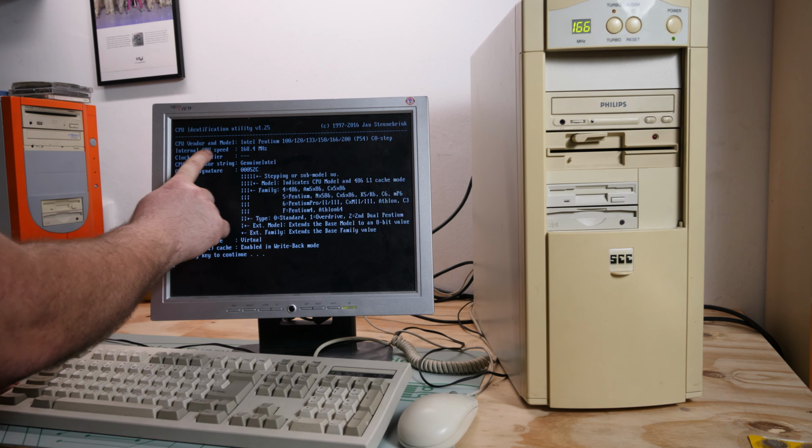This AT case has a really cool layout with a lot of possibilities. We have 4 5.25 inch drive bays, but only 3 are usable from the front, and the upper one is not really usable because it's also blocked by the front IO stuff. But if you would run a Quantum Bigfoot, you can fit it here. Then we have 2 external 3.5 inch drive bays for the floppy drive and the Zip drive. Here a 3.5 inch hard drive bay, and here an additional 3 bays for 3.5 inch hard drives. So you can put a lot of hard drives in it, and it's still a midi tower. That makes this amazing. I put the front panels here so I don't lose them.